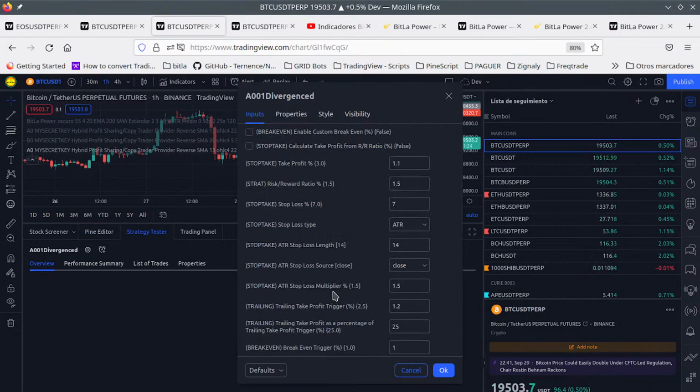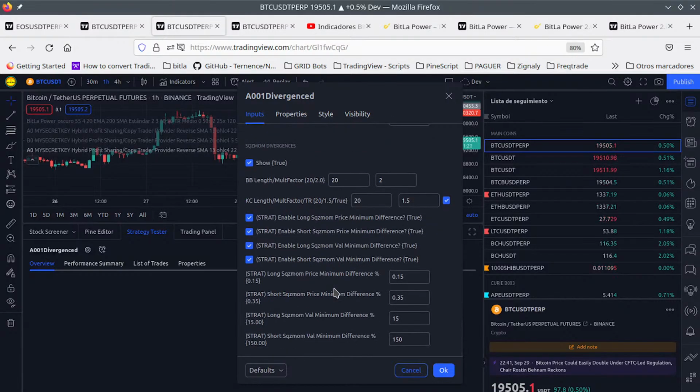Okay, so how the input is in the same line. So the range, okay, needs everything into the same line. So here we have enable squeeze price minimum difference. So we need to have long and short into the same place, the way I see it, and that's it, man.